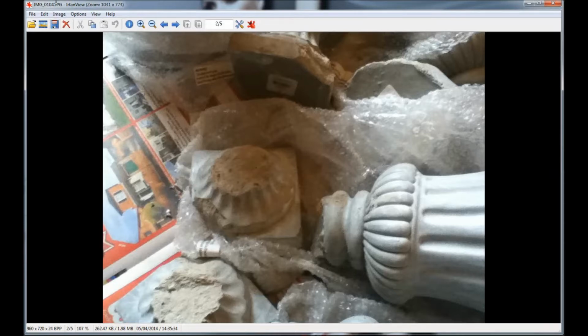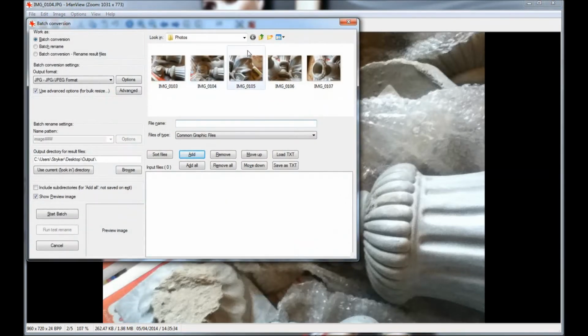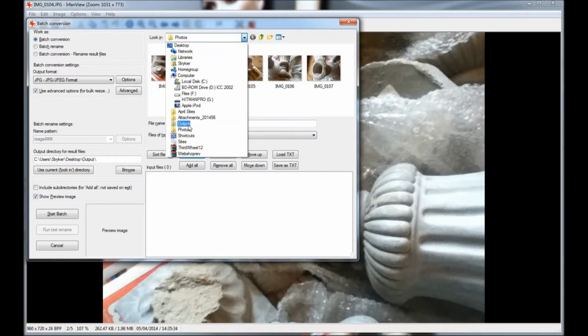So I'm in this IrfanView, see up here. It's a free download. I'll put the link below this in the YouTube video or on demondemon.com. Once you're in IrfanView, you press B, and then browse to the folder that your target photos are in. In my case, both Photos and another one called Output, which is a blank folder, are on my desktop. I just created the folder Output for the purposes of doing this.